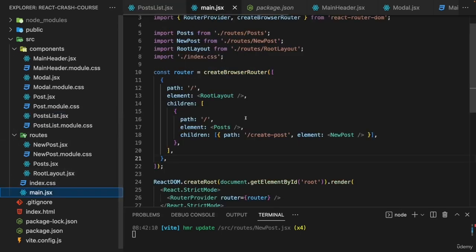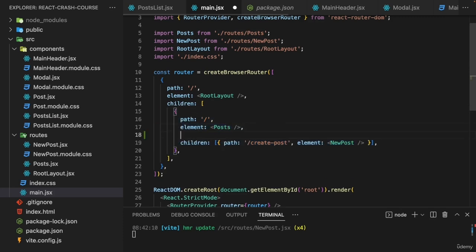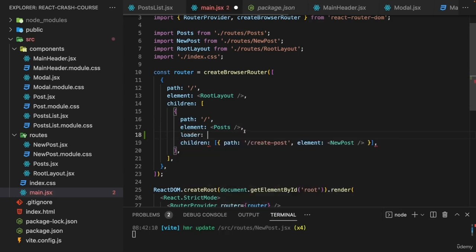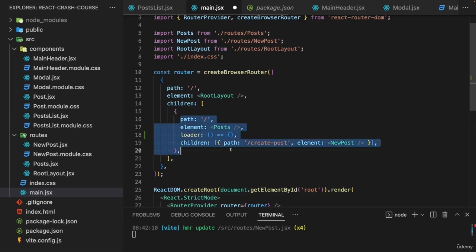Because with that version, you can go to your route definitions, to the route that needs data, so the posts route here, for example, and you can add a loader property to that route definition. Now, the loader property expects to get a function as a value, and React Router will execute that function whenever that route gets activated, so whenever it's about to render this element.